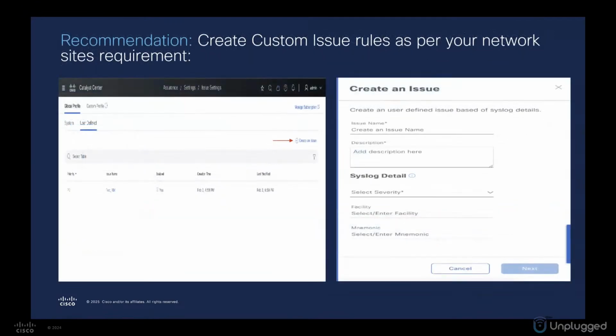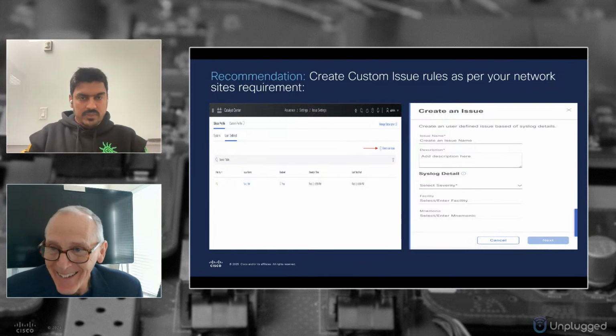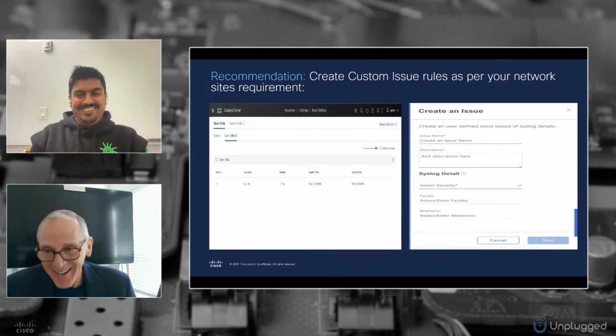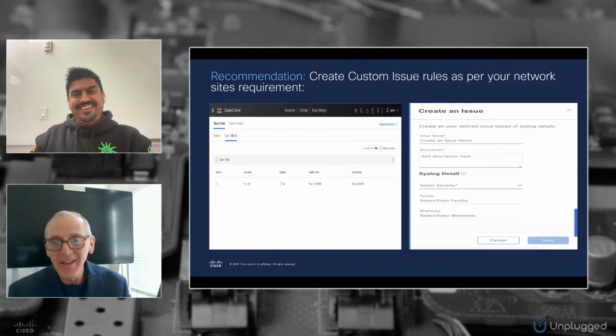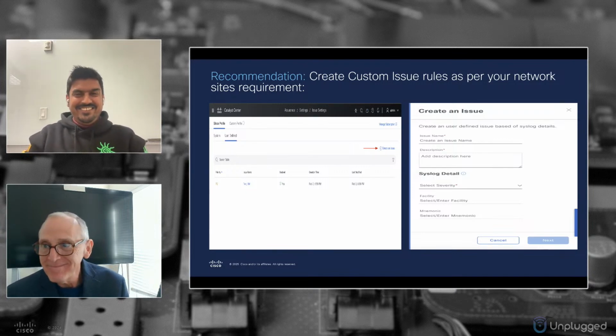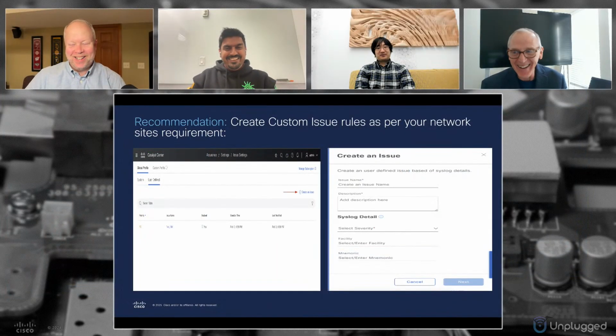This is to combat what we used to have on Prime when we had the 999 at the top. Is that right? Yeah, everything was set to 999. It's like all the alerts were set to 999. That was my favorite. I saw a shirt on that once. I want to get that shirt. Yeah, love to have that shirt. Classic.